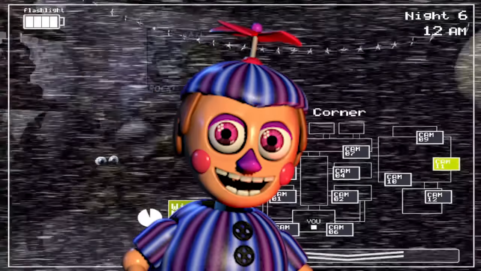In night 3, Funtime Freddy has one of the best jump scares in all of Sister Location when you open his face blades. Now that wasn't under his right eye, though.